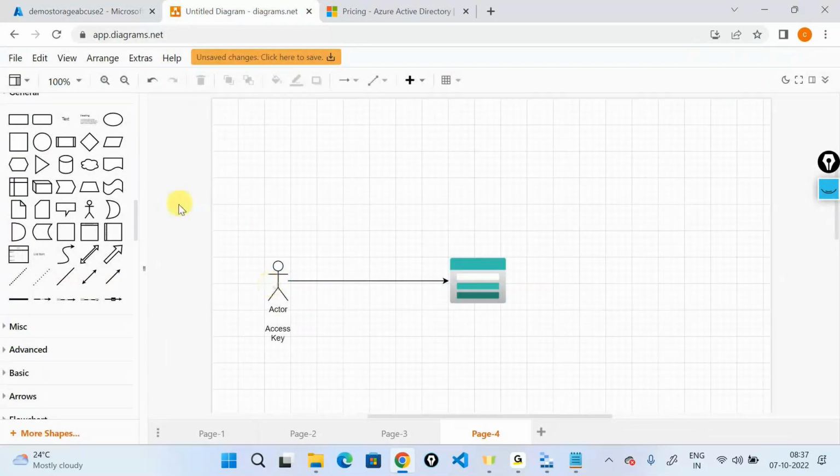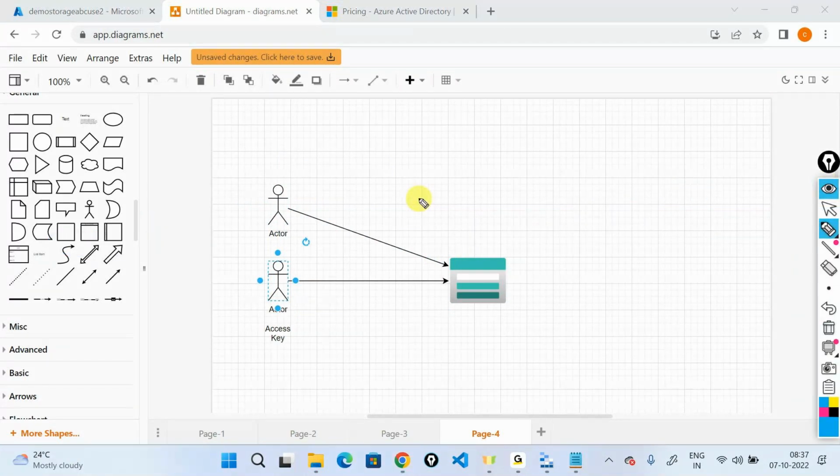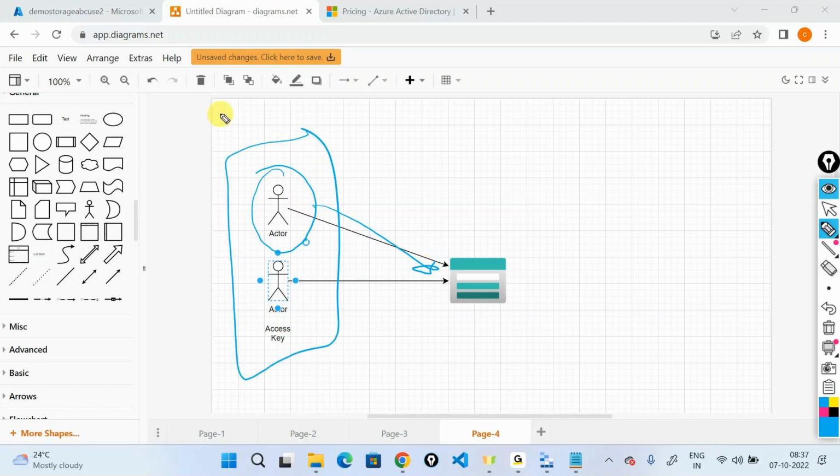I have a lot of developers who are using the same key. Just because one developer left the organization, I went ahead and rotated the key, which means that the developers who are part of your organization and still working will also lose the access because they were using the older key. But this is not my concern. If a developer loses the access, they can still go to a DevOps engineer or to an administrator, get the new key, and get started with their work. It is not that big a deal. I can give them a key.